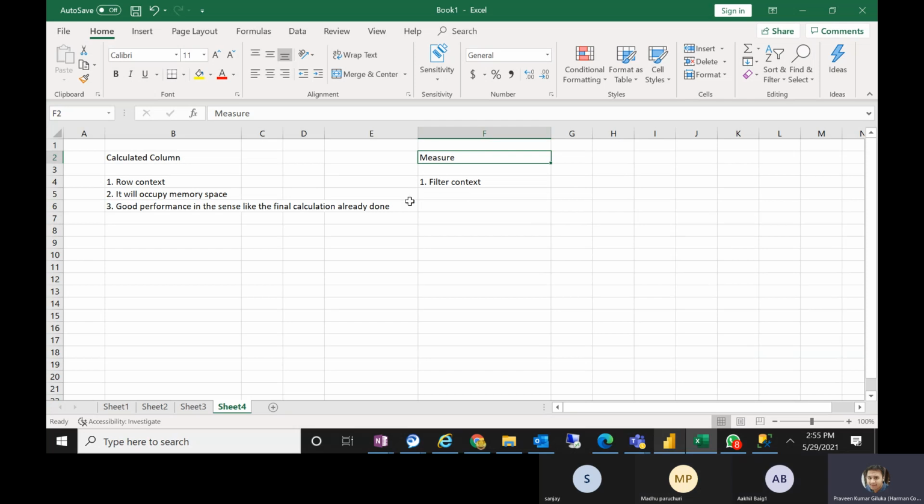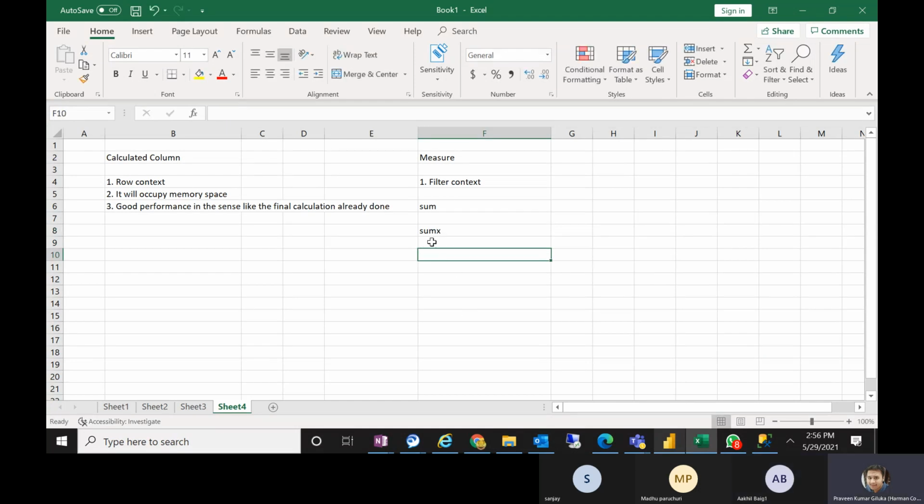For creating the row context, there are some special functions, and those functions have an X in the name. For example, there is a function SUM, and there is a function SUMX. Now in this SUMX you are able to see this X, right? Yes.